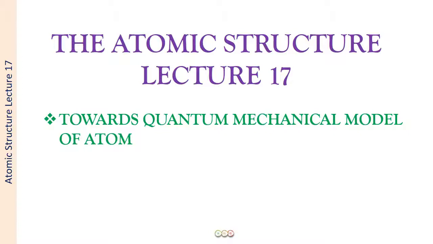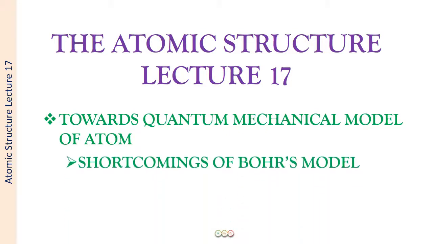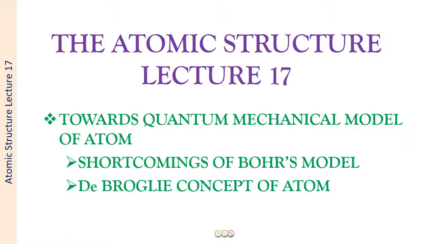This would again be a series of about 3 to 4 lectures where we will be discussing all the topics which are going to lead us to the quantum model of the atom. In this lecture, we would be discussing the shortcomings of Bohr's model and then the de Broglie concept of the atom. So let us begin first with the shortcomings of Bohr's model.